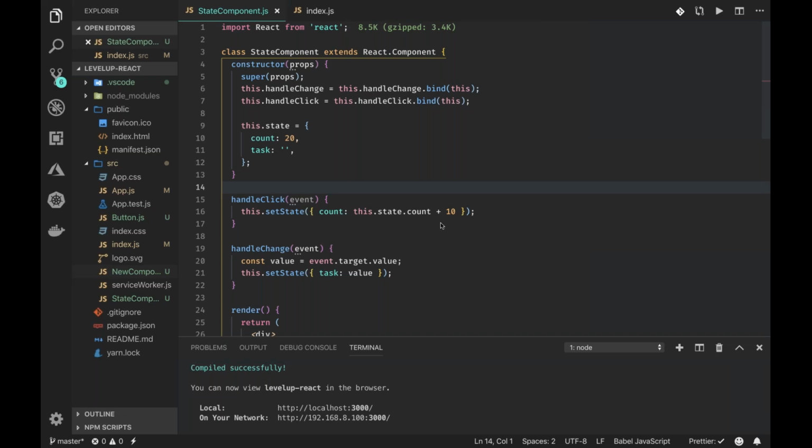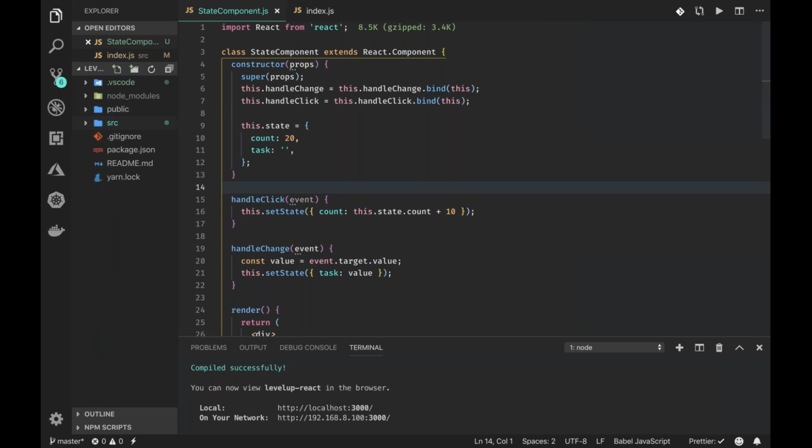Okay, so let me show you the difference between arguments and parameters.